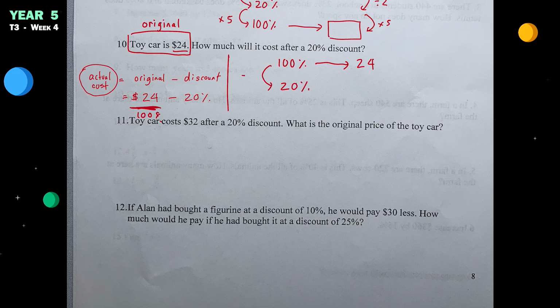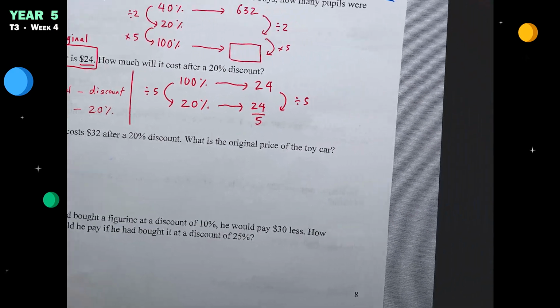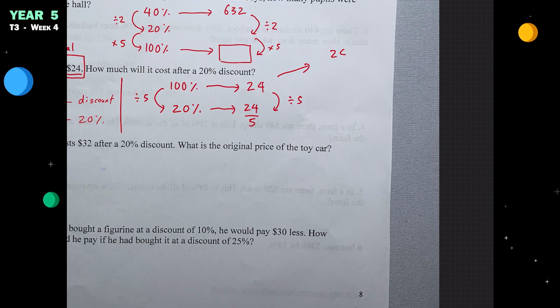From 100 to 20, we divide it by 5. So we divide this by 5. Now you're wondering, how do I divide 24 by 5 evenly? Well, you can't. What you can do is, because we're dividing, put it into a fraction. Division and fractions are the same. 24 divided by 5 is the same as 24 over 5. Division, same as fraction. Get used to that one, because that's going to be all over mathematics.